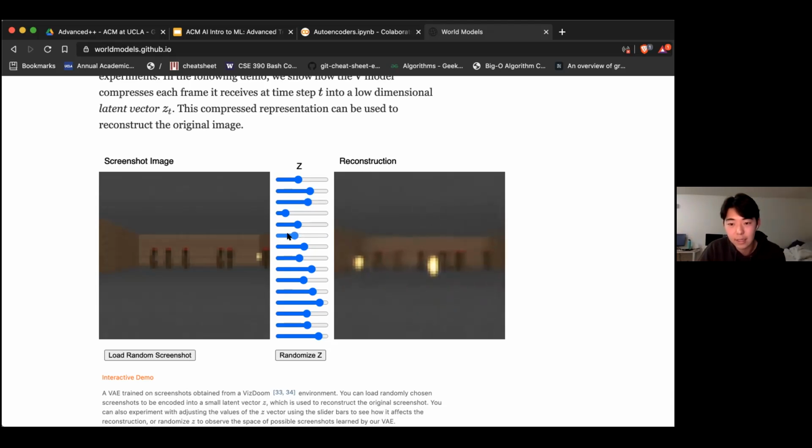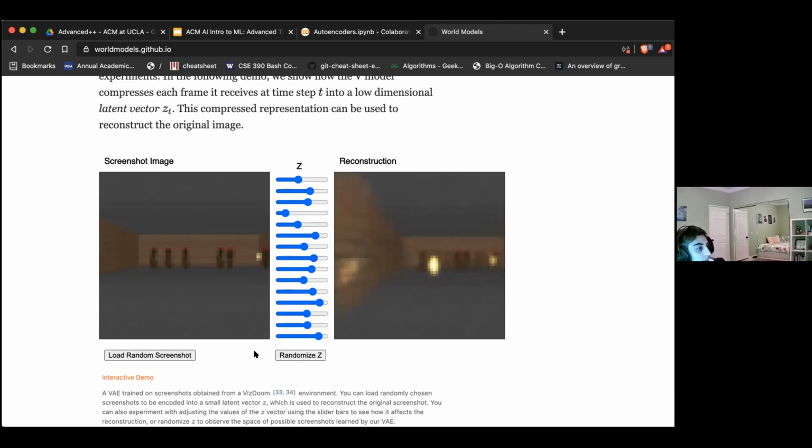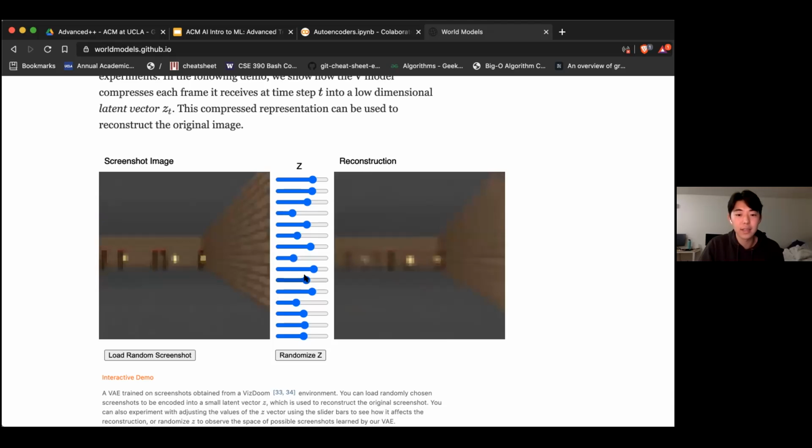If you guys can look toward the right-ish, you can see that sort of changing. So different features represent different things and they might have different effects, but there's this sort of constant concept. Changes within this latent space will represent changes within your reconstructed image. And you can also randomize this screenshot and change it up, maybe see other things, and randomize the toggles too. So really cool.